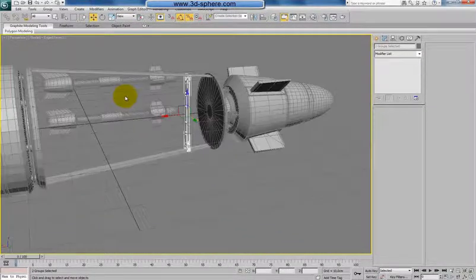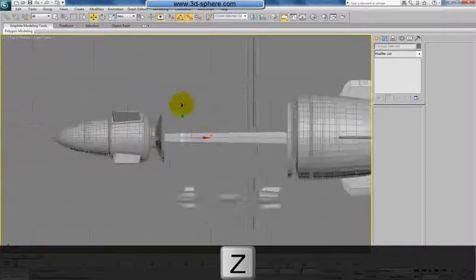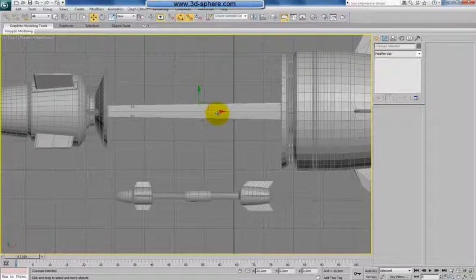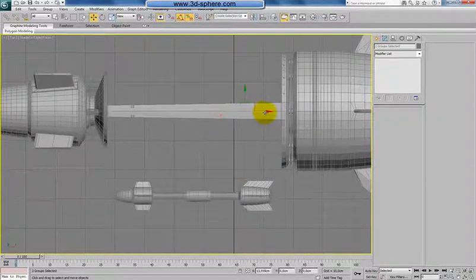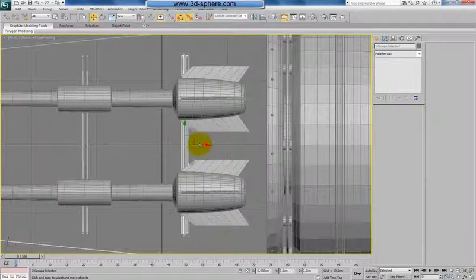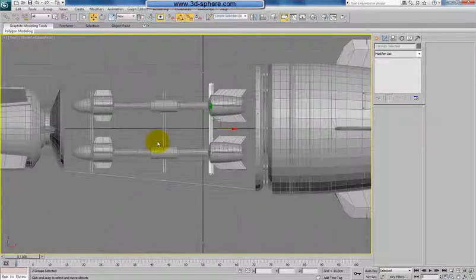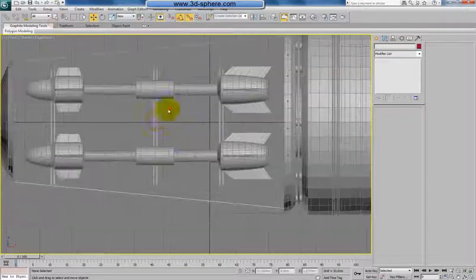Okay, anyway, I think we will adjust some properties a bit later. Now, I will copy them. Somewhere here should be again a copy, and somewhere here. Maybe from the front view I will see a bit better. So, somewhere here, and this one is fine. So, if we have copied everything, I will ungroup everything.